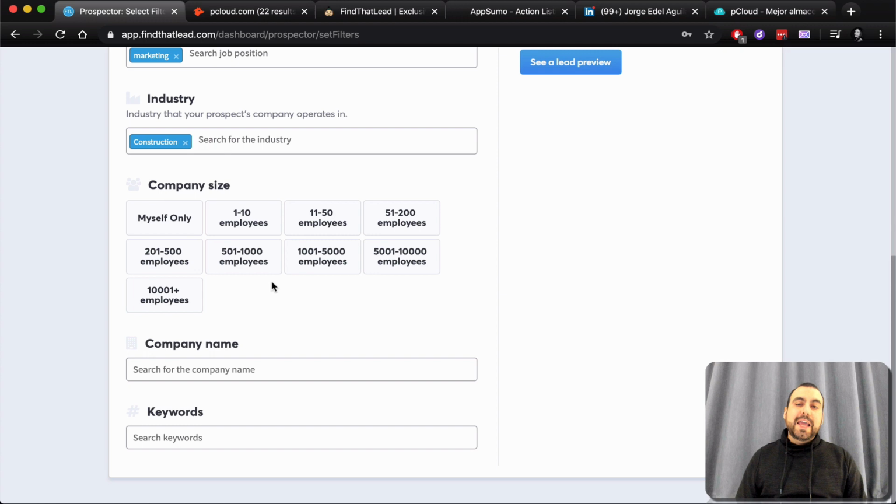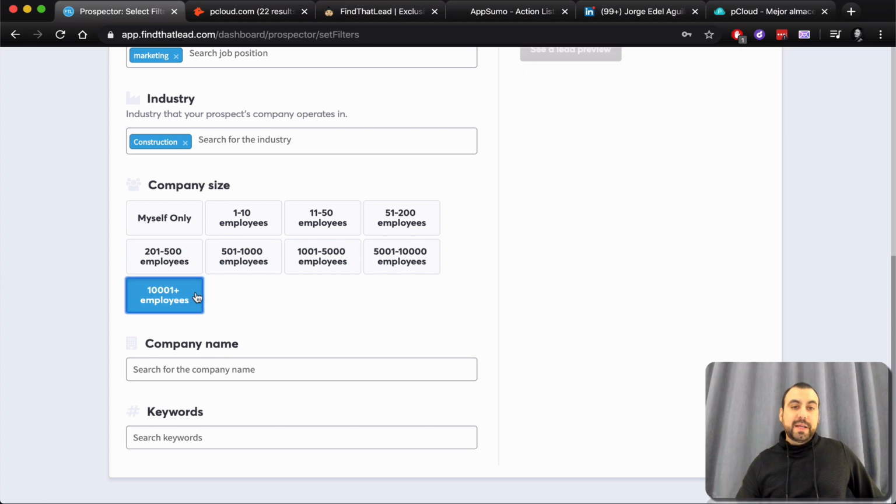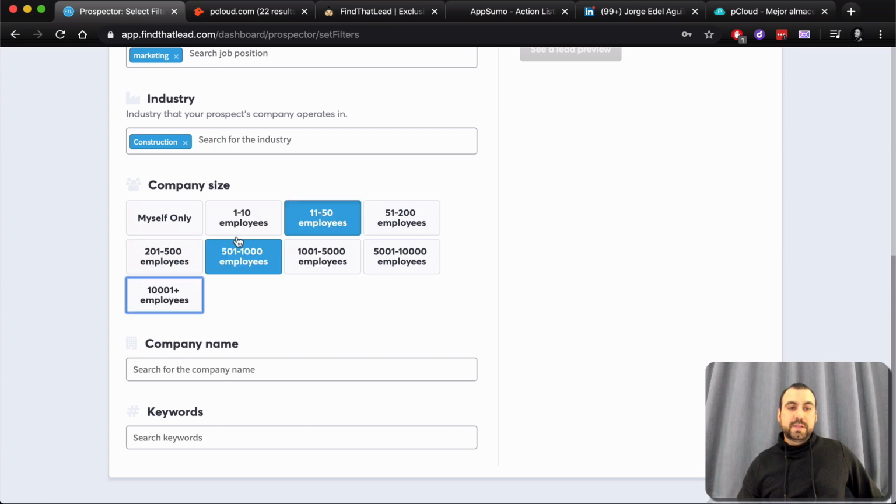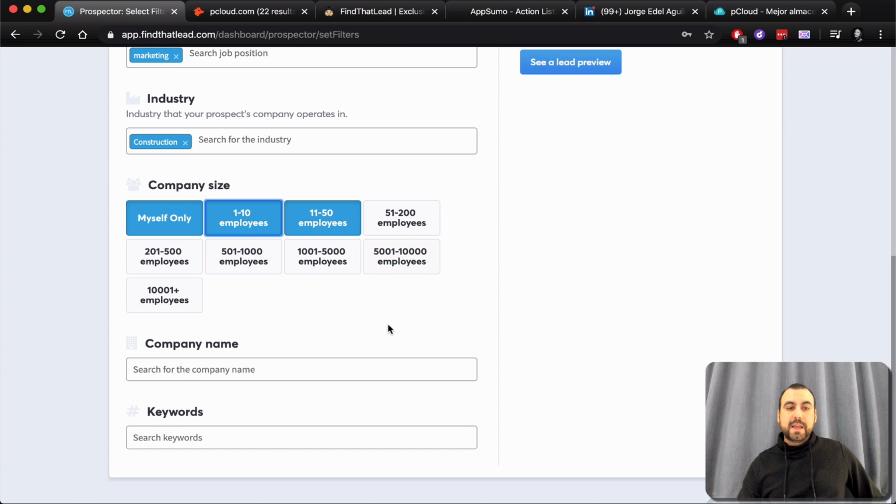And here is the company size. So if I'm searching for small companies, I would go for less than, I don't know, 51 to 200. If I'm a big company and I have a super awesome deal that I want to offer them and I think it's really important that people will go for it, then I'd search for companies with over, what, 10,000 employees. So that's a lot of employees, right? So maybe I have something like that. In this case, we're going to do 11 to 50 employees, right? Okay. Remove that one myself, 10, and up to 200.